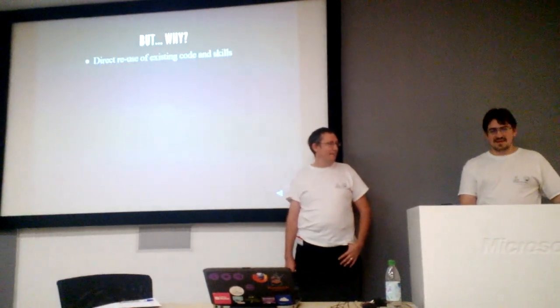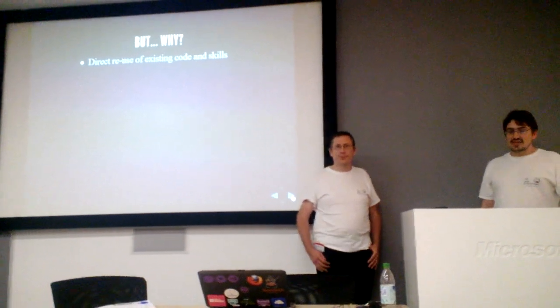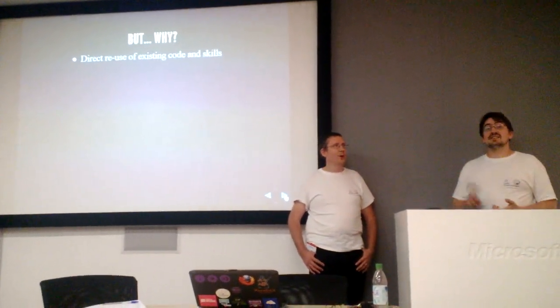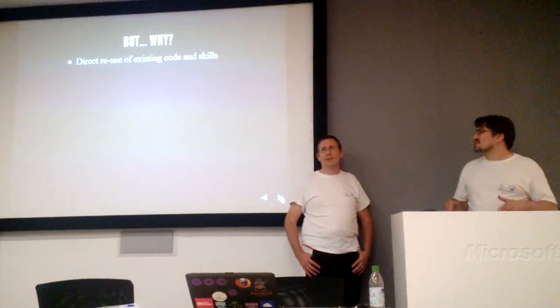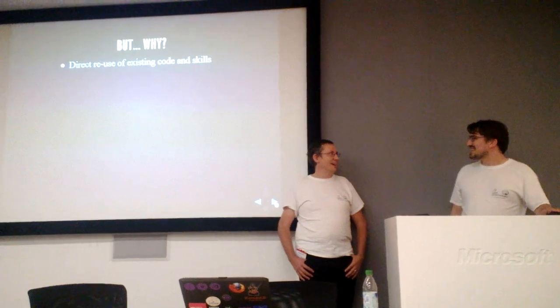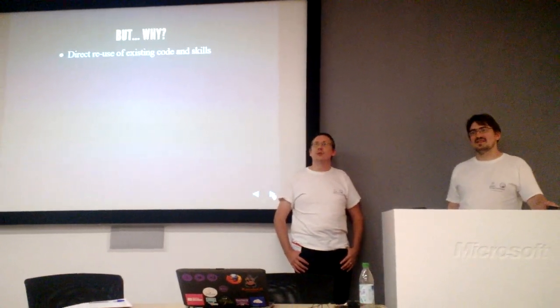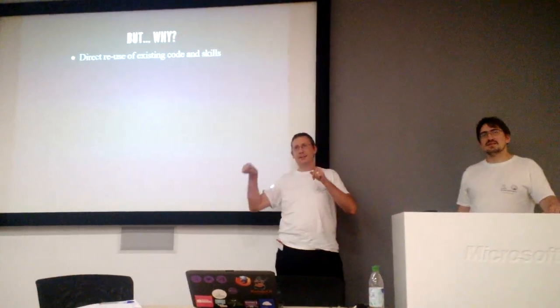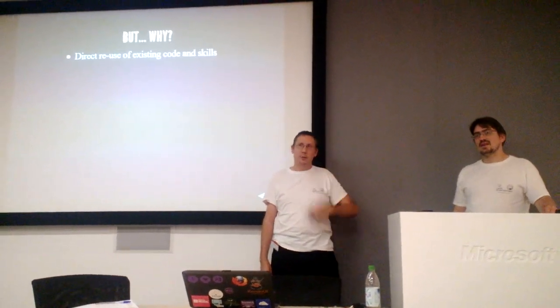But why? Good question. First of all, direct reuse of existing code and skills. Like I said, Unity seems to be the thing that's being pushed at the moment, which is basically drag, drop, script, you said? Yeah, it's sort of the Visual Basic. You draw the interface in a GUI and then write a bit of code behind it to link that bit to that bit. It's not traditional game coding, certainly not as we grew up with it.